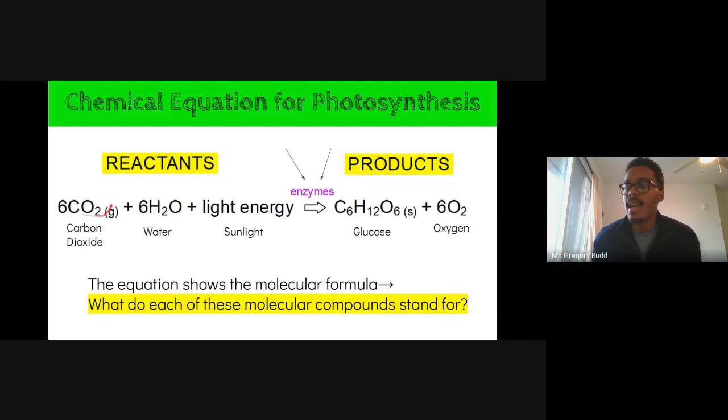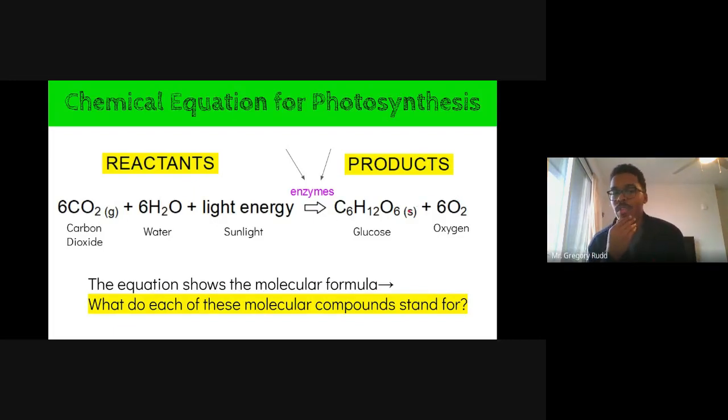Yeah, so carbon dioxide is CO2. What that means is that in one molecule of carbon dioxide, there are 2 oxygen atoms. But in this case, we don't have one molecule. We've got 6. So 6 times 2 tells me that there are 12 oxygen atoms here. And then there's another source of oxygen in my reactants. I'm also getting oxygen from water. I'm getting 6 of them. So 6 over here, 12 over here, 6 over here, that adds up to 18. And we can figure out that we've also got 18 in my products. So again, whatever I start off with, because of this law of conservation of matter, I also have to end up with it. I've got to account for each number of atoms on both sides of the equation.